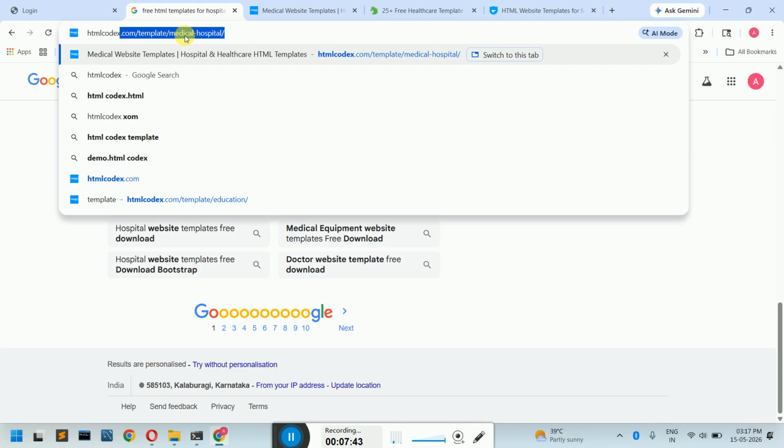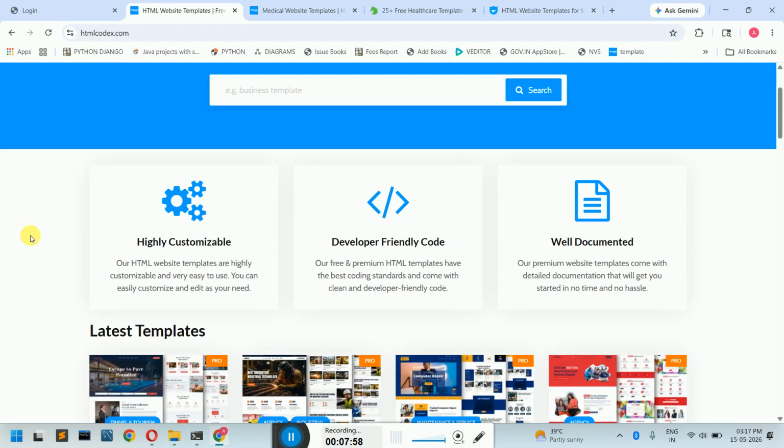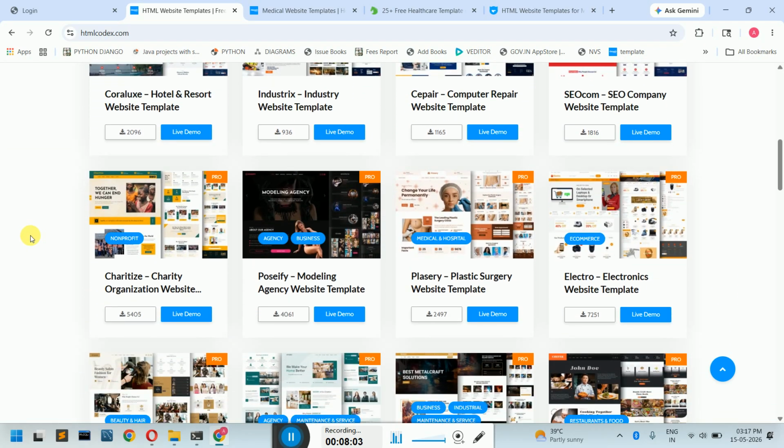This is a very good site where you will get very good designs that can be used for HTML. If you scroll, you can see so many ready-made websites designed for you. Of course, you have to purchase whichever design you want.